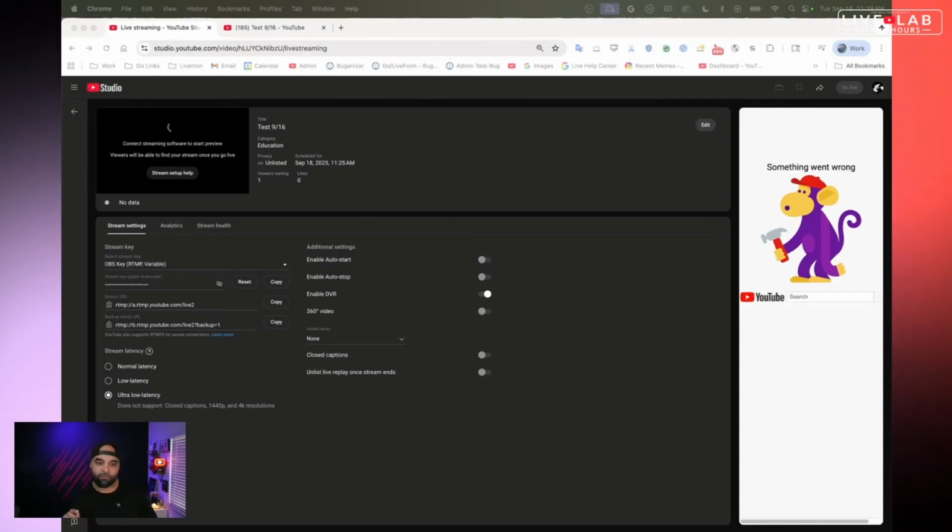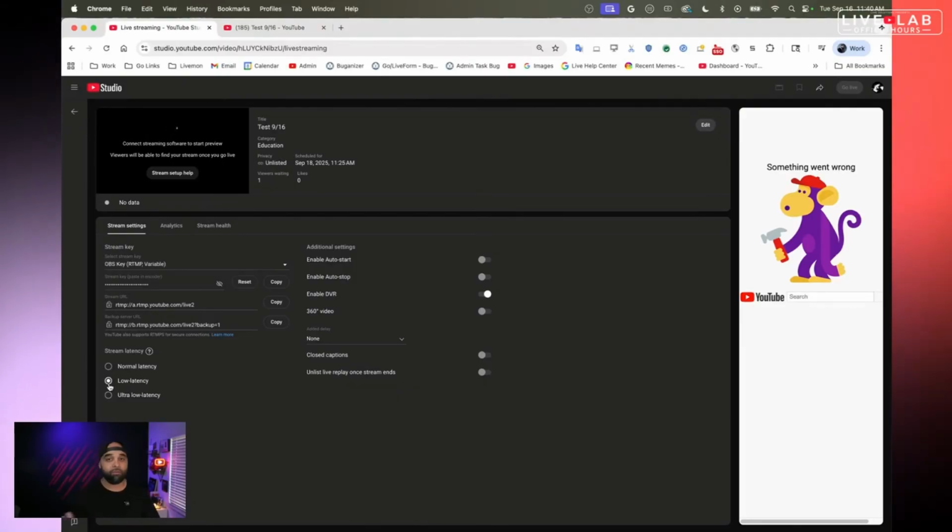One thing is 4K and 2K are not available with ultra low latency. And it does require a really strong internet connection and a beefy, strong computer. Because if you start to buffer, let's say your computer starts to overwork, or your internet is lagging, we as the viewers will see that buffering and notice it as well. So I always use normal latency unless maybe I'm gamifying my live stream or something like that. I may use low latency, but for the majority of folks, normal latency is more than fine.